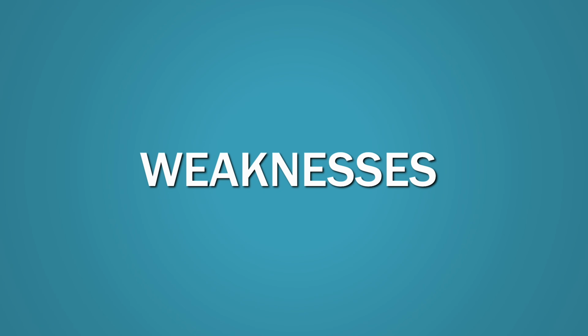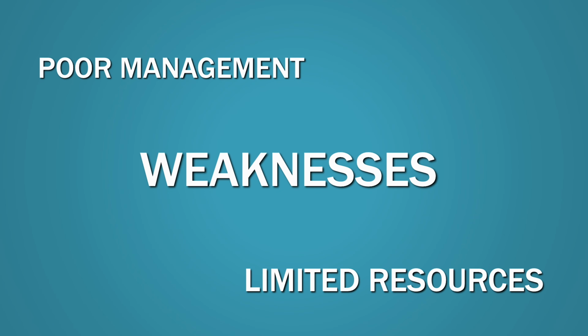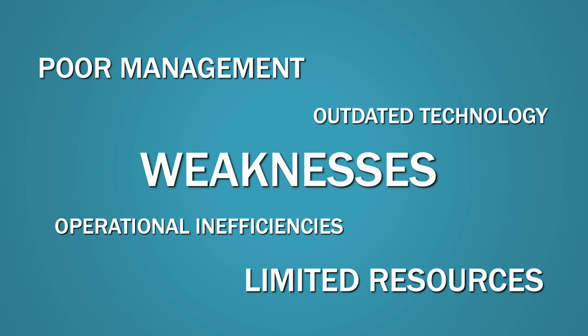The next point is on task 5, which is not understanding the difference between a weakness and a threat. This occurs on being asked to perform a SWOT analysis and has historically always been a problem because it can be quite tricky and they are easily confused. So remember, a weakness is an internal factor that would hinder or slow progress within a business. Examples could be poor management, limited resources, outdated technology, or operational inefficiencies.